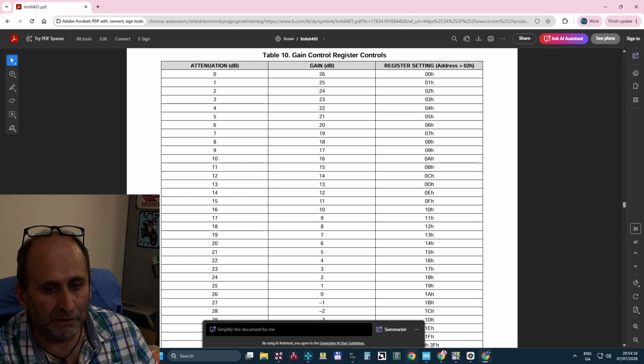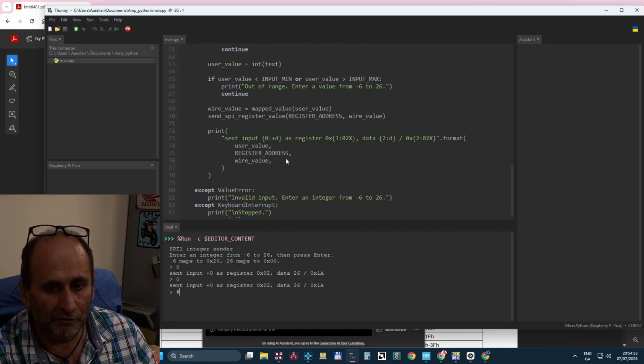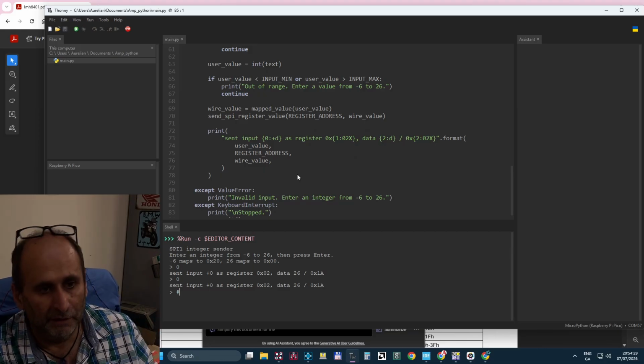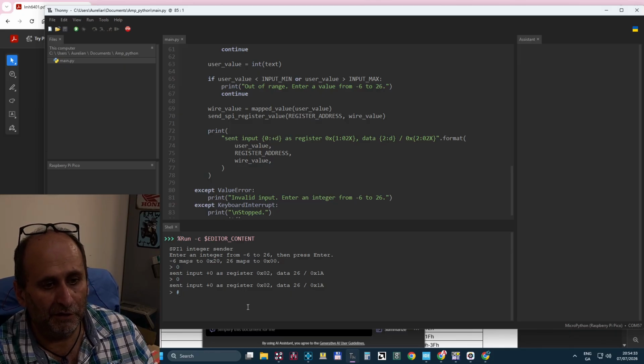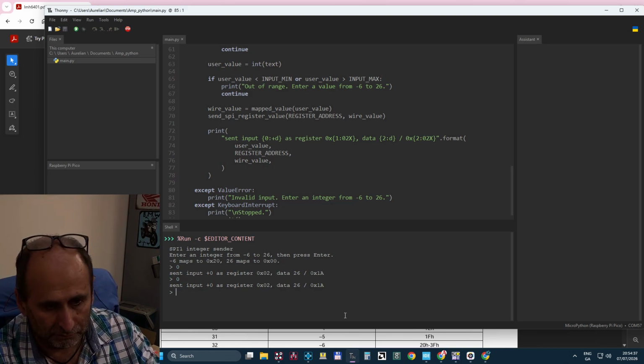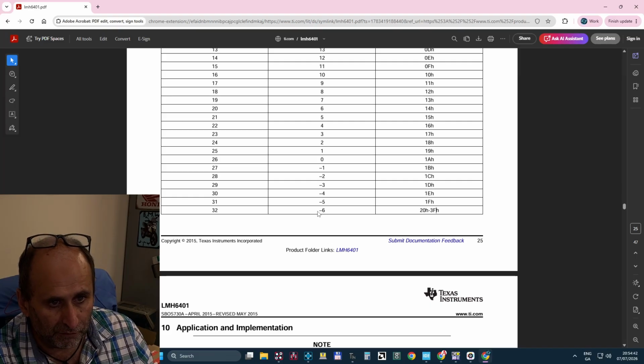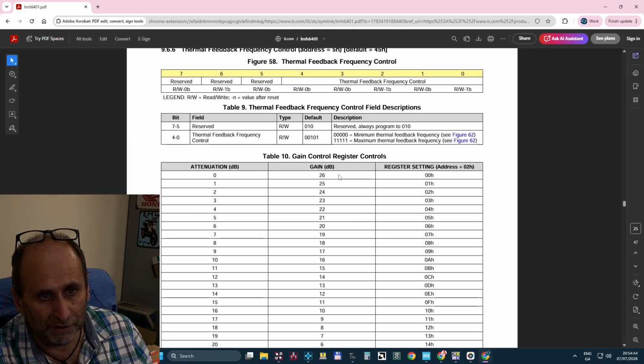I made a script in Python. Here is a script for the Raspberry Pi Pico. The Raspberry Pi Pico is this tiny little board. So I'm programming the Raspberry Pi Pico and giving it a value from -6 to 26.